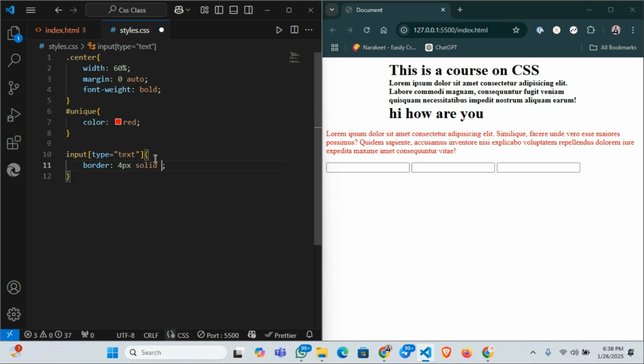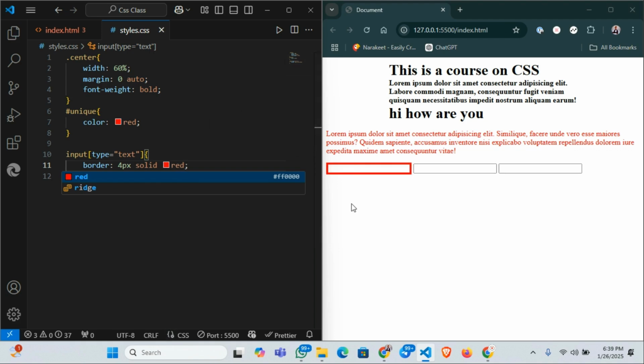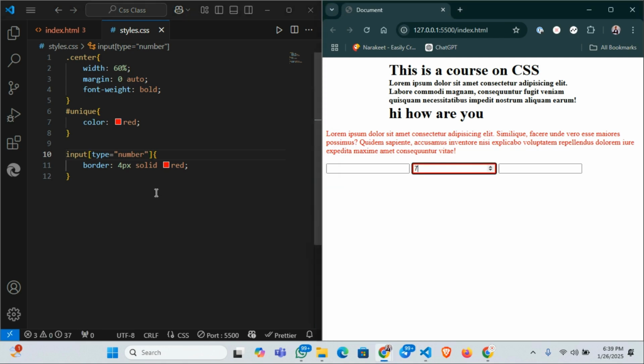Now notice only the input type of text is affected. Why? I have used the attribute selector to select the type of text. What if I change this type to number and save that? I will change this to our input type of number. So I have the liberty to select whichever type of input I want.